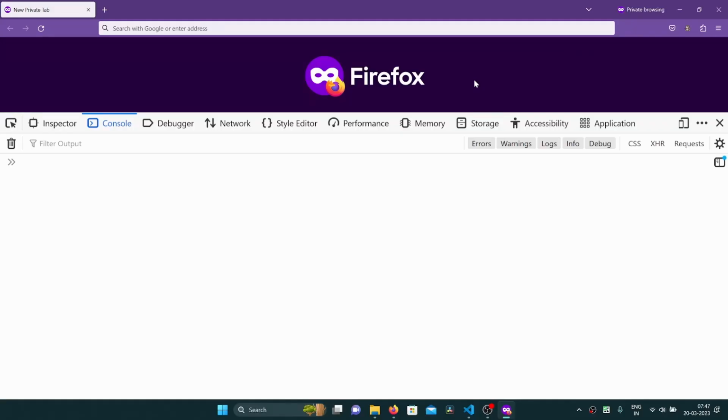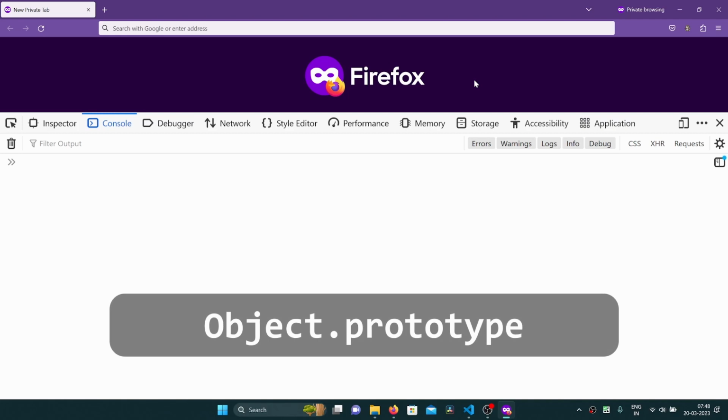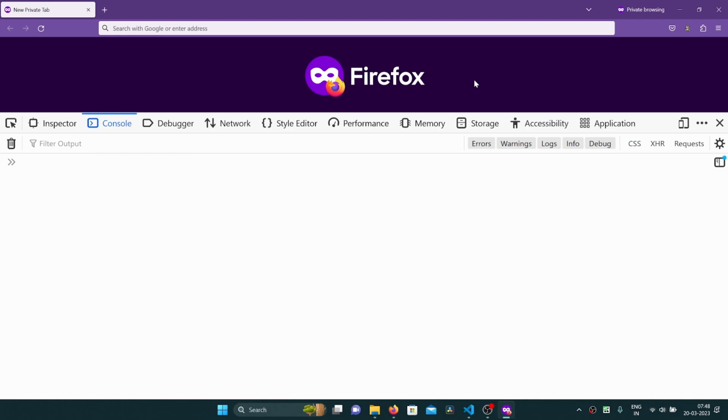We previously saw that every object in JavaScript inherits the hasOwnProperty method. But where did that method come from? When we initialize an object, JavaScript sets its prototype to Object.prototype. It is this built-in prototype that contains hasOwnProperty and toString and a few other methods.